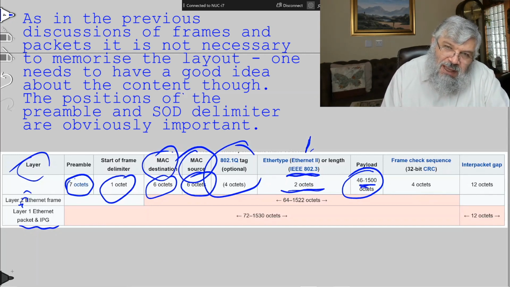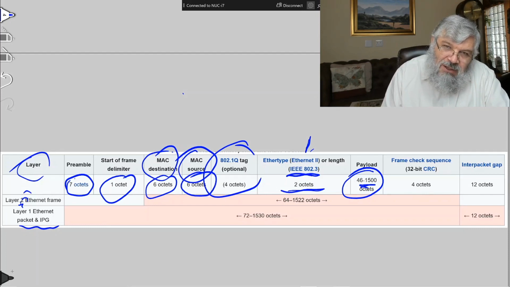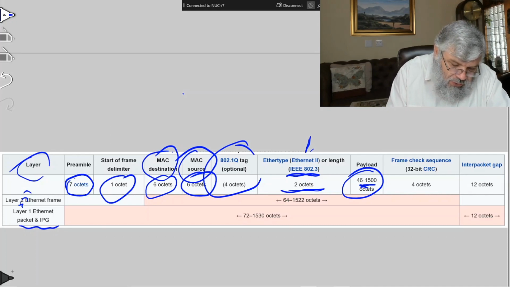And when we spoke about IP fragmentation, we said IP fragmentation is necessary when an IP packet cannot fit into the space allocated in a lower layer protocol. Now, if you have let's say about a 4 kilobyte IP packet and you have to fit it into Ethernet on layer 2, then you will have to cut it up into about 1500 byte chunks in order to fit it in. So this is one of the explanations why you need the ability to fragment IP, to fit it into payload fields that have a maximum length.